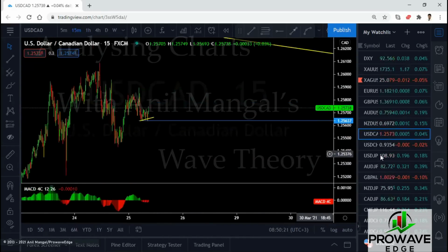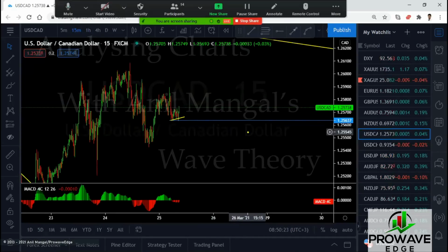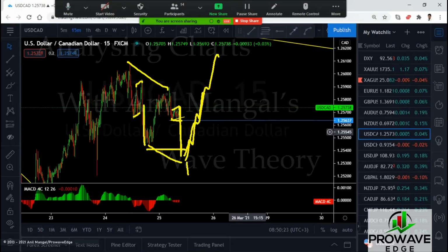CAD, I already showed you that I have an entry order here because I think this is consolidating. I think this is making some kind of a consolidation. I'm expecting it to come to this level. And then from there, we'll see like this one. See? It dropped to this level. I expect this to drop to that level. And then we'll see what happens if we're going to go back up from this point, or if we're going to continue to go down.